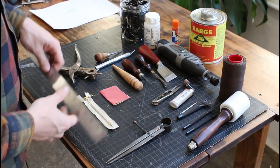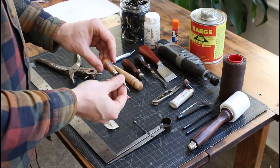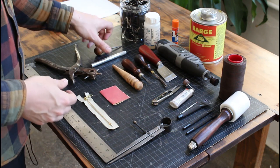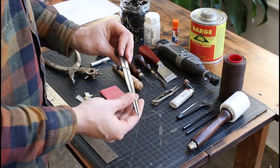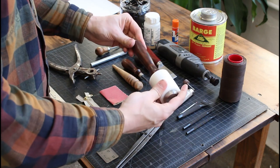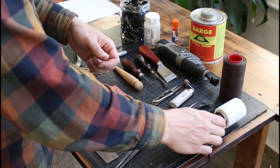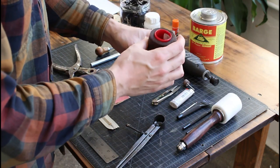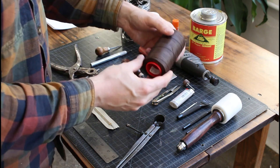Going to be using a metal cork back ruler, a C.S. Osborne scratch awl, a number 2 X-Acto knife, and a wing divider for marking the stitching line. This generic Amazon maul is for punching stitching holes. The thread I'll be using is this Tiger thread, and it is size 0.80 millimeter.